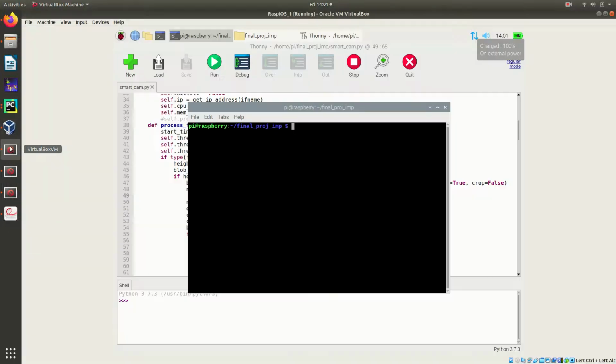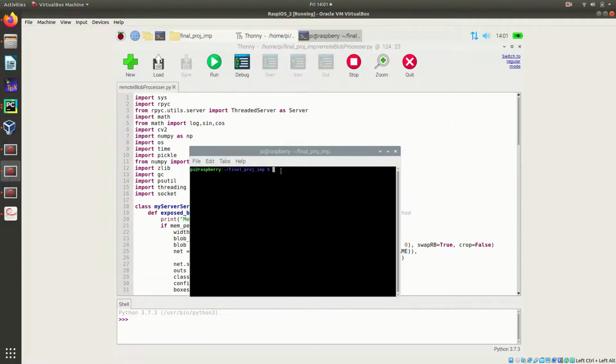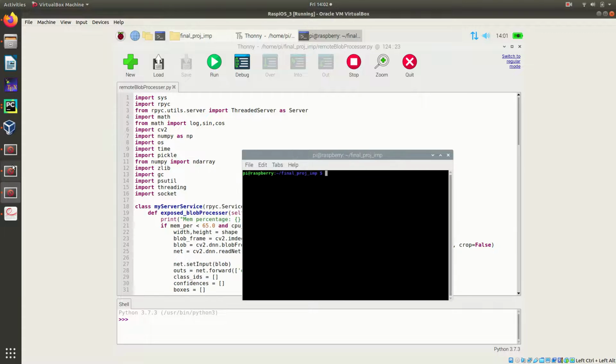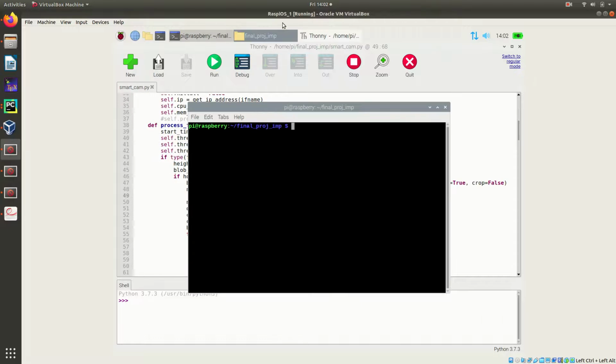So first, I'm going to run only the smart camera without any remote processor. These 2 virtual machines are remote processors. So I'm going to run only the smart camera script.